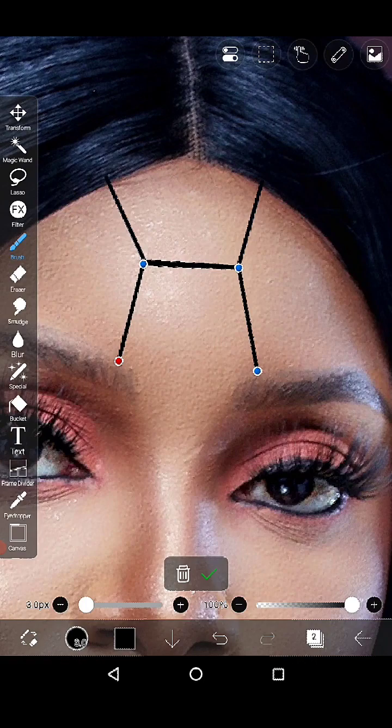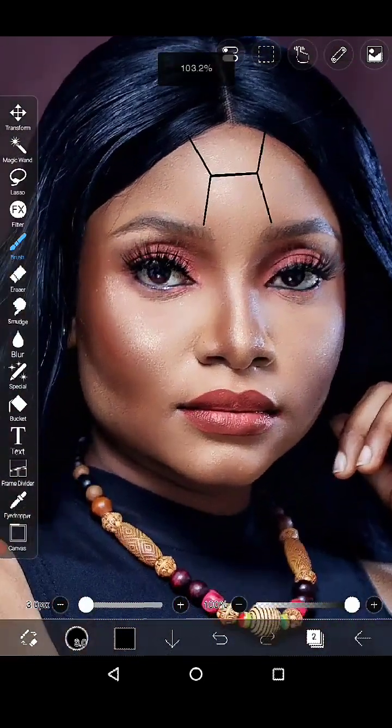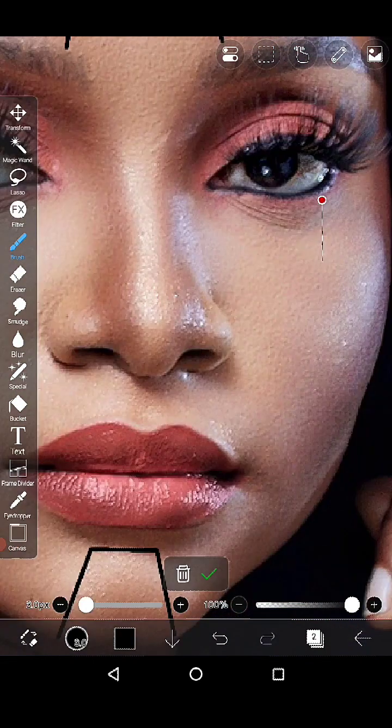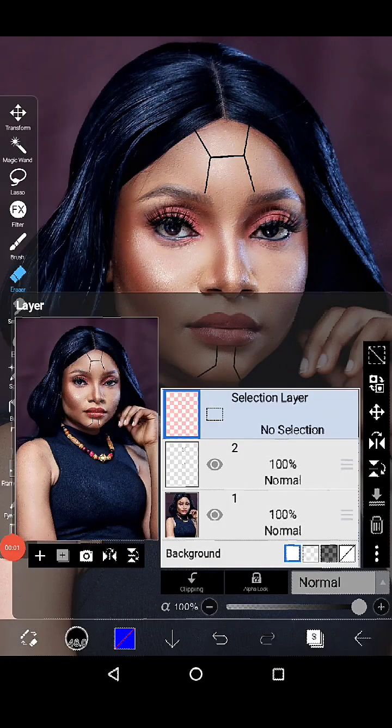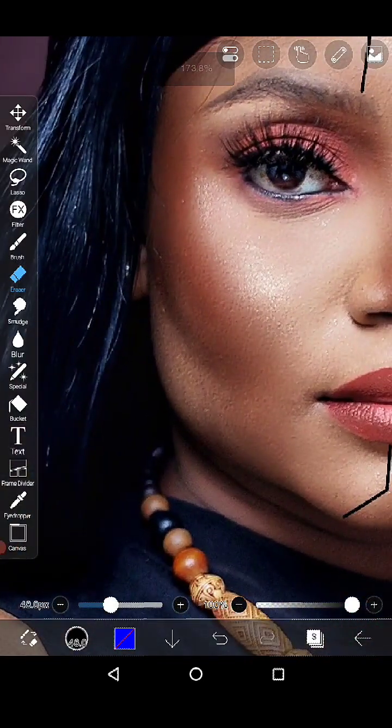So assuming you already have your brush drawn and you have something like this on the face of the model, now we are going to go and try and create another different drawing on it, and at the end of drawing it we'll have something like this, a part of the face that looks like a cyborg. All we need to do is go to the layers panel and go to the selection layer.